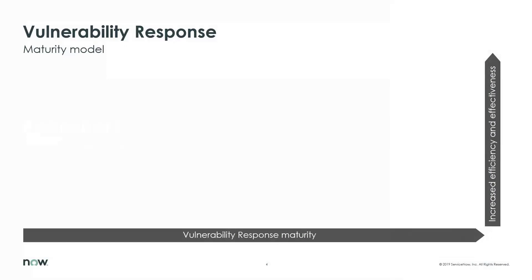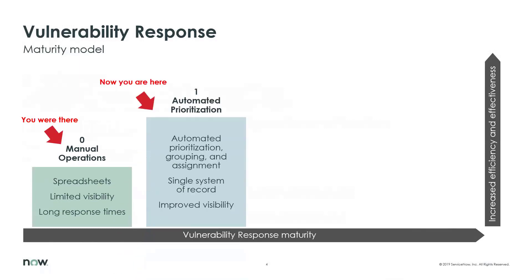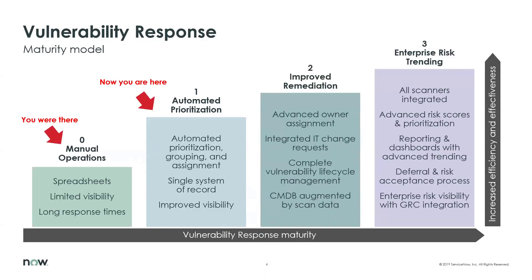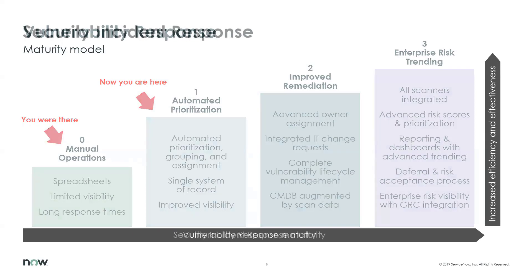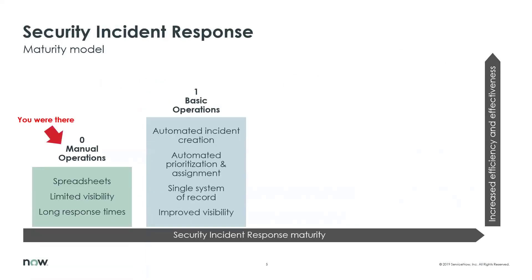You will remember from the previous episodes that for VR, we started with your legacy manual processes that were somewhat effective, but time-consuming and also imperfect because they did not allow easy prioritization and resource allocation. If you follow the calls to action of the previous episodes, congratulations, you are well on your way to level one and on your way to greater and better things. Similarly, for security incident response, the journey is almost identical, and if you followed Luke's advice, you went live recently or you are almost at level one.